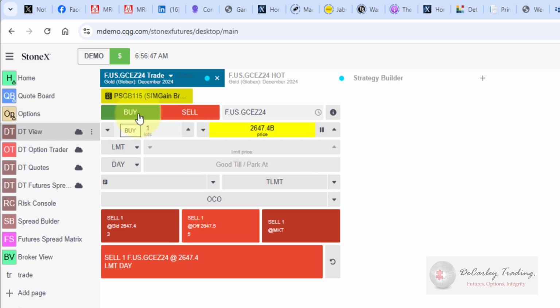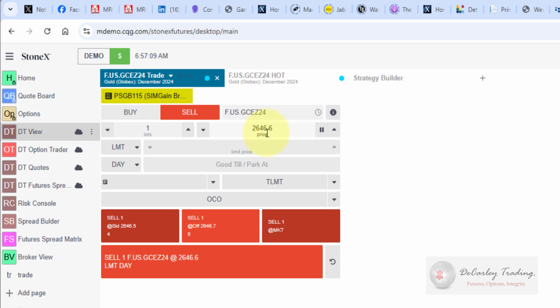So let's go ahead and expand this and place a trade. Obviously, you can choose buy or sell. That's the first thing you're going to want to do. Make sure you choose the right direction. You can change your quantity very easily by toggling up or down. This is pretty standard in almost any platform. You can also highlight it and type it in. Not very many people should be trading 10 lots.